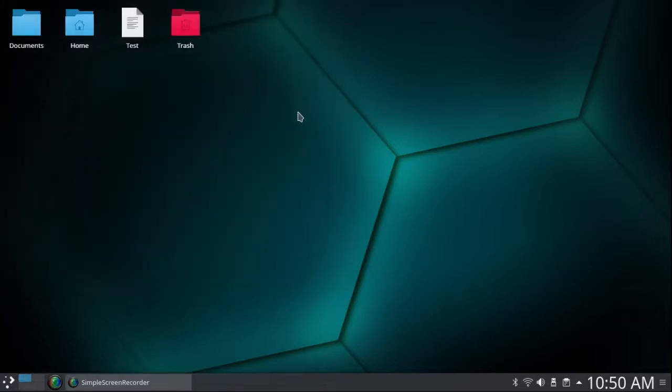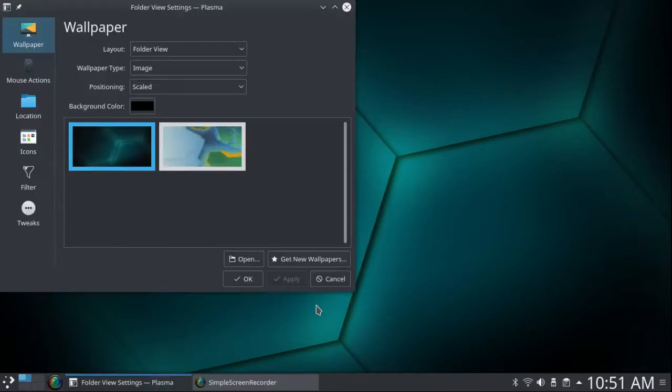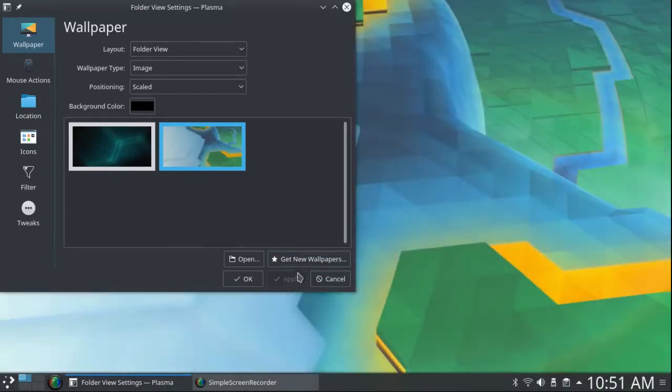Now it's gone again. By the way, this was the default background that came with openSUSE Tumbleweed. Now there are other backgrounds, of course, but only two come with this system. This one is the Tumbleweed background, and this one is the default Plasma 5.10 background. So if you prefer that one, you can get it.